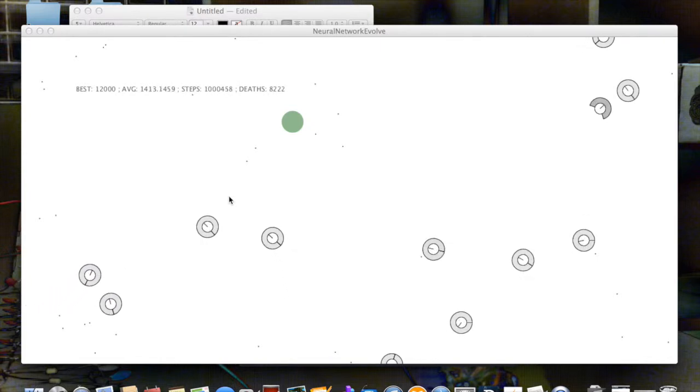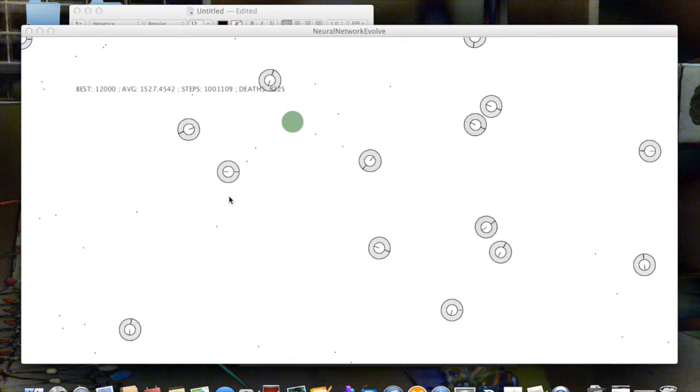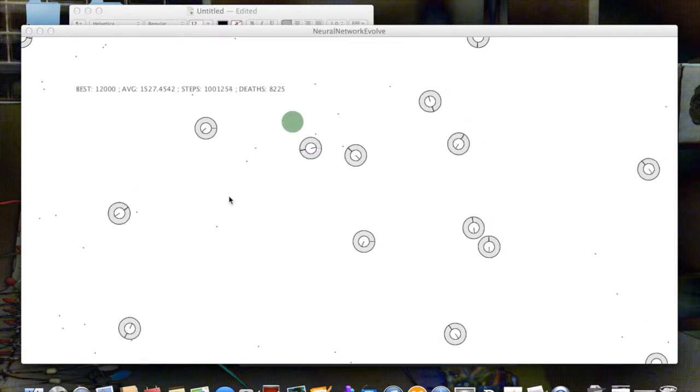The two most successful phenotypes are the spinning ones, which are very good at zeroing in on food. However, they are very slow. You can watch this one in the bottom left corner. Not all of them are very good. And then there are other ones, the ones that move faster.